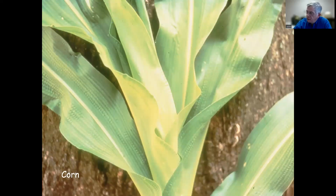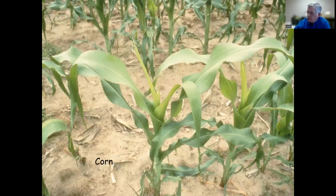This is sulfur deficiency in corn. You can see, even though the plant is generally pale green, the central leaves, the younger leaves, are the ones that are showing the worst deficiency symptoms. This is what it looks like when you can see the stunting. It's stunted downward. You don't get a lot of node elongation, so it looks like it's being pushed downward. And again, it's really pale at the top, center, youngest tissues in the plant.